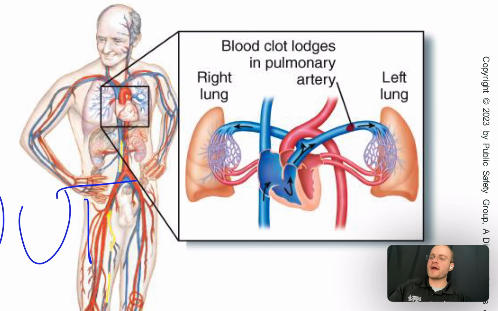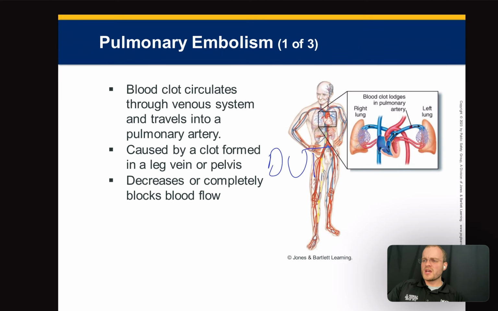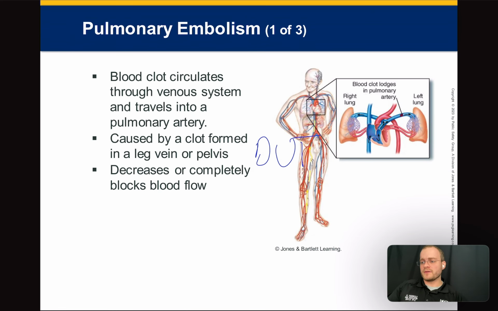Now, I do want to point something out. There is such a thing as a saddle thrombus. This is instantly fatal. If it gets lodged right here where it blocks off blood flow to the left lung and the right lung, so if there's a big clot sitting right here at the bifurcation, that's called a saddle thrombus, and it's like, boom, they're dead, okay? So that does happen occasionally, but more often than not, it doesn't. And I've seen that clinically, in the field.